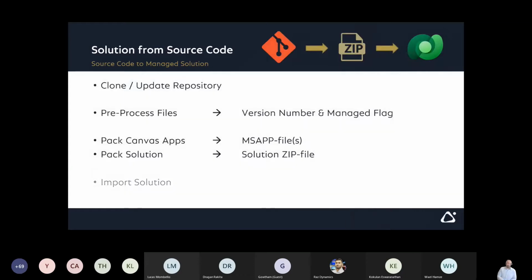In this case, we have to clone or update our local repository. We have to do some pre-processing of some files, which means I want to set their version number, as well as change the managed flag to get a managed solution from the source code. Afterwards, I have to pack all my Canvas apps, which were previously unpacked and stored as source code. And I have to finally pack the solution to a solution zip file. Afterwards, I can import all the stuff.